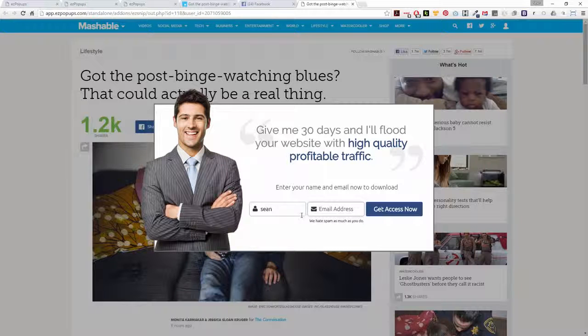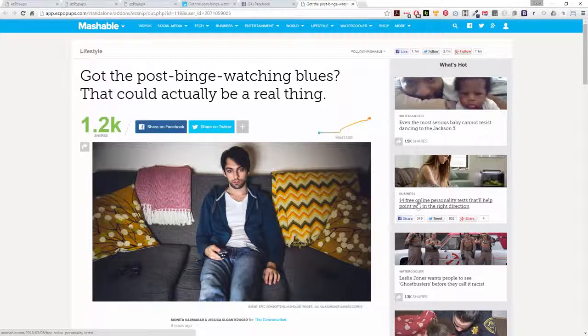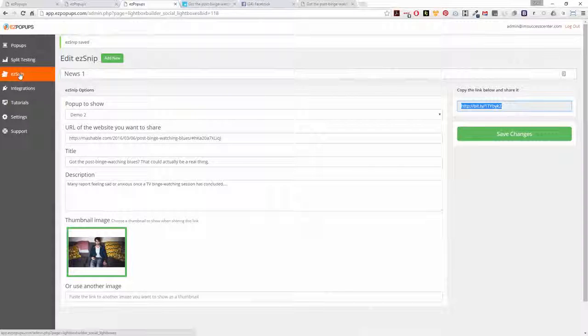So I'll do Sean, and then I'll do someone at somewhere.com. But then once you submit, you unlock the content, or you can have the close button or what have you. So you can see that is a very, very powerful feature. Again, that's built into our Easy Snip system, and you can do, again, all sorts of split testing with this to optimize conversions. You can do this across all sorts of different great content. Imagine doing this and it was an affiliate offer, and you've got your bonus slide on the bottom there to say, hey, you know, buy this through this link and you get X. Boom, done. It's amazing, unlimited possibilities.